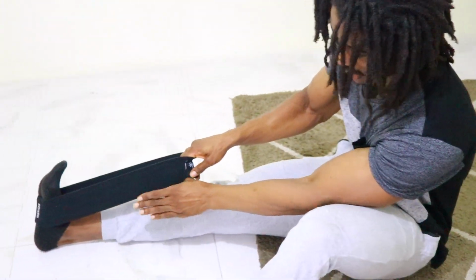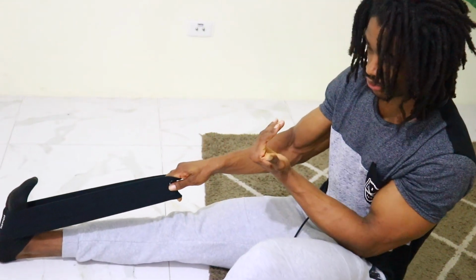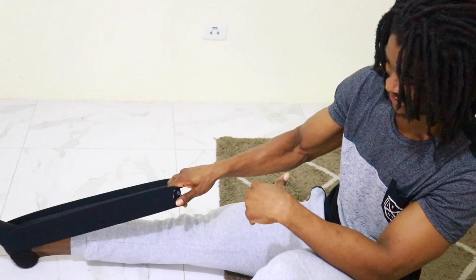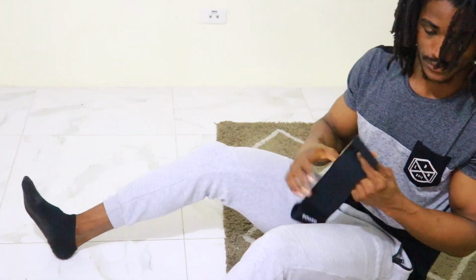So when you come back, not only does it stretch your ankle, it also stretches the calf as well. Because you're pulling, it's like you're pulling your toes towards yourself. And you go again. Right there. So those are things for people who squat. Some people like skipping legs. Boy, stop doing that.